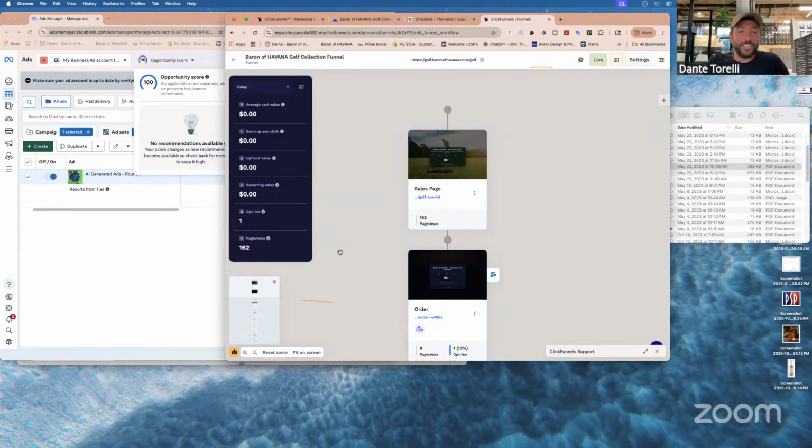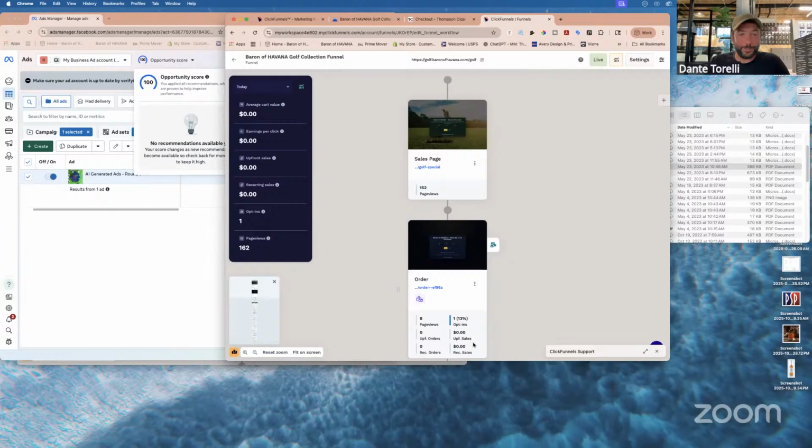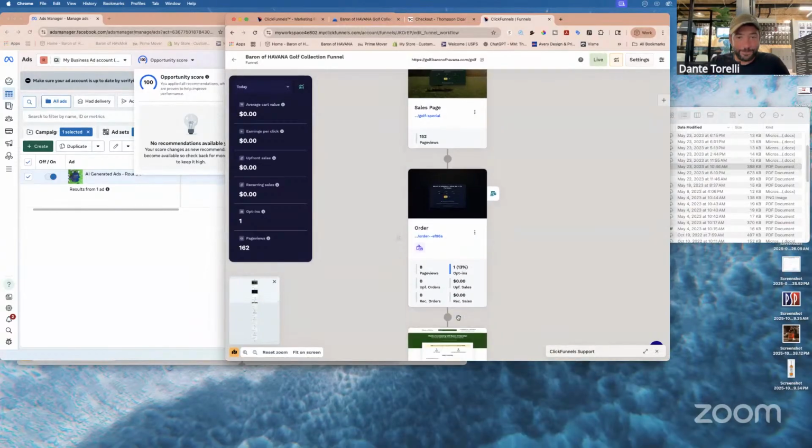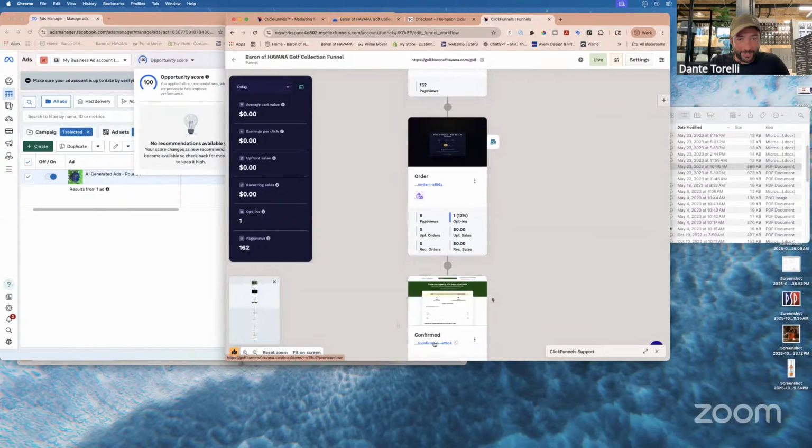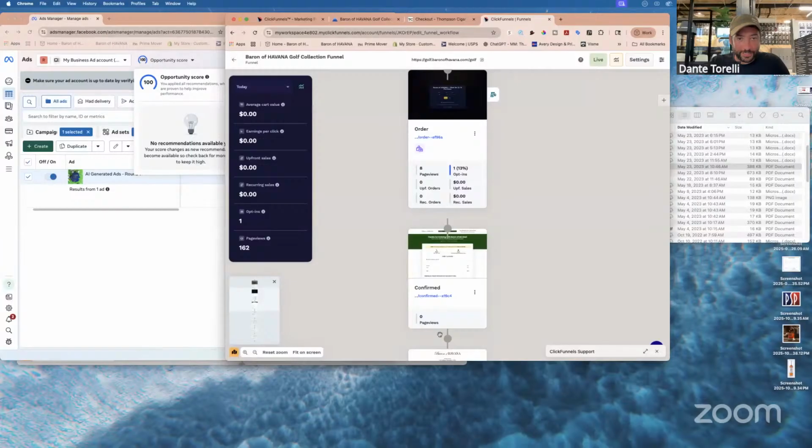Now, second thing. I'm curious. On the order form, I see an opt-in right there in your stats. Let me go see if that was a purchase or not. Go to your first upsell below that, or the next step after. Let's see on our confirmation. Just scroll me down and let me see. Did one person hit there? Okay, no, 0 page views. So you got one opt-in, 0 page views. Somebody's abandoned their cart so far. Good to know.